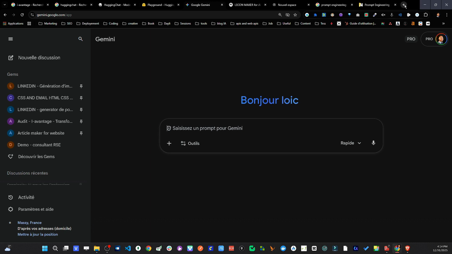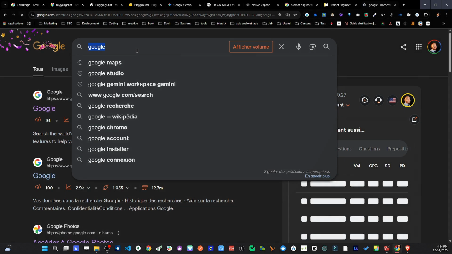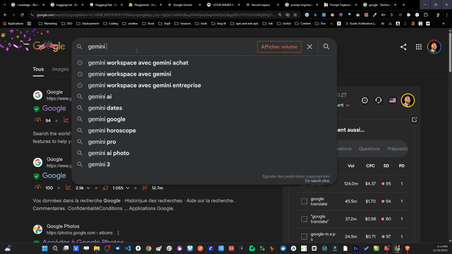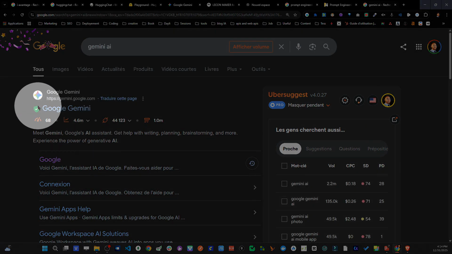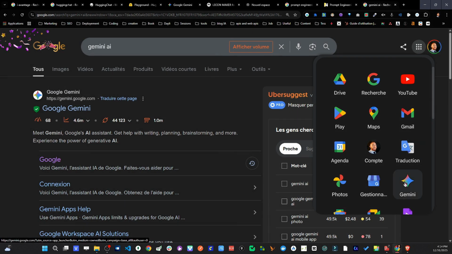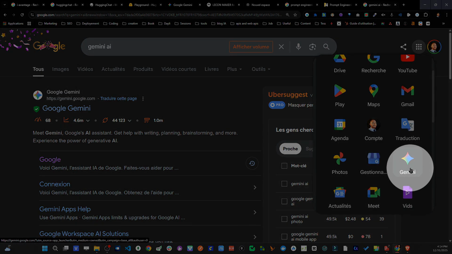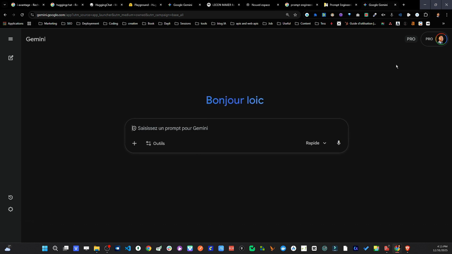In short, Gemini is very simple. I'll show you quickly. If I go to Google, you can find it just by typing Gemini directly. If you want, you can type Gemini AI or AI and you'll be able to find it. That's the right link. Also, keep in mind that if you use Google Chrome and have a Google account, you can also click here. You'll also have access to Gmail here. Sometimes it can be more convenient, especially when you're often in your emails. It's actually pretty handy to access it this way.